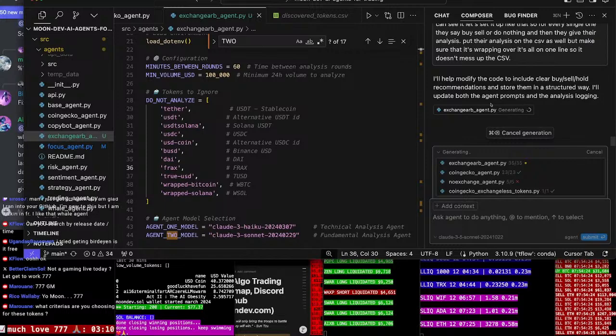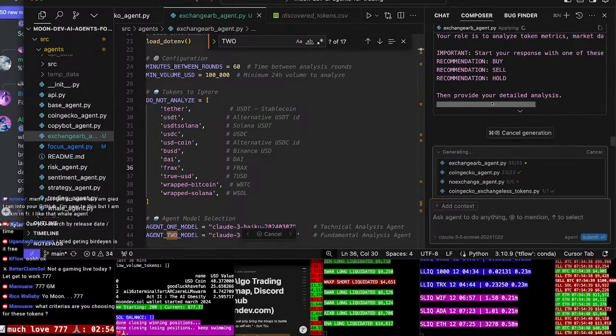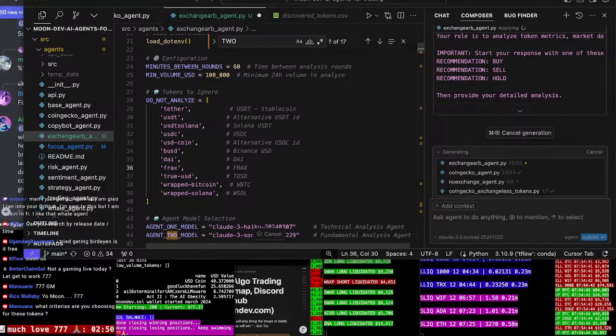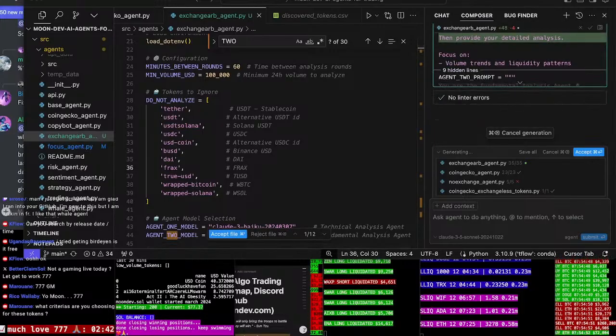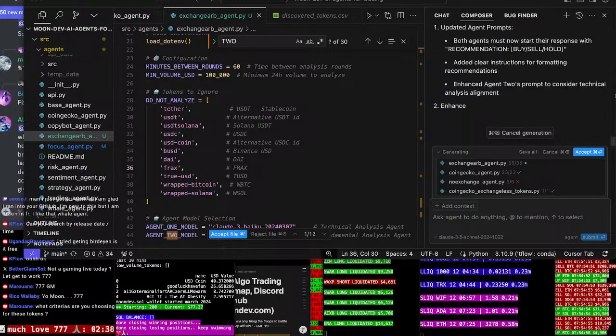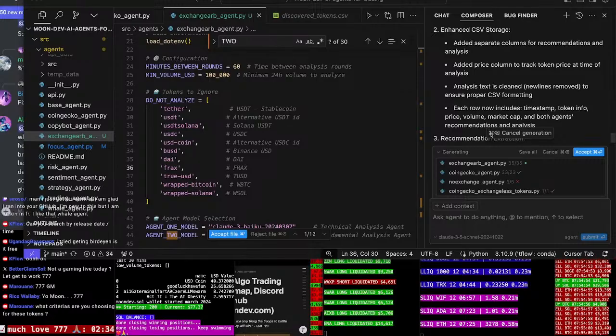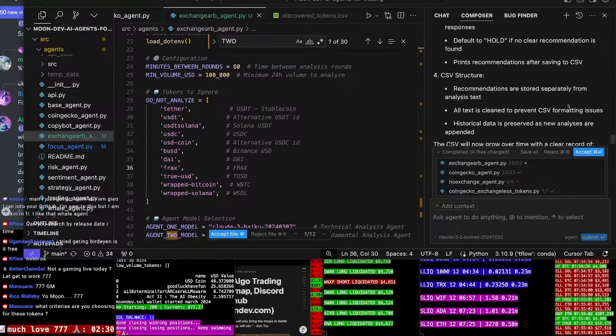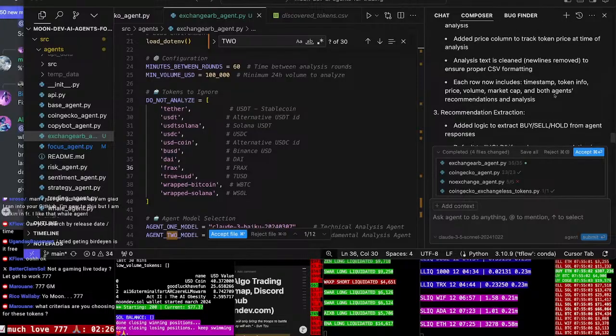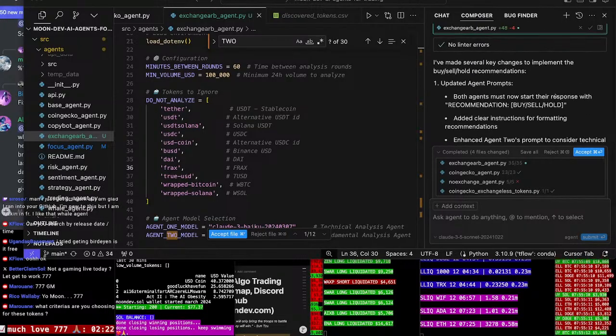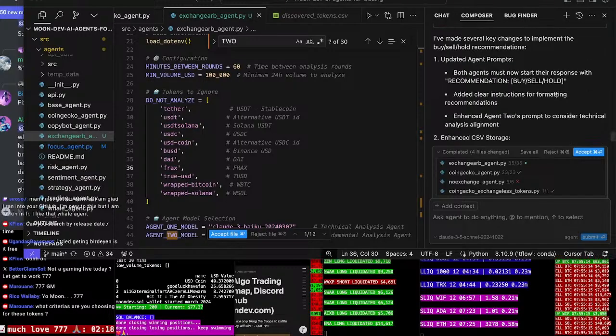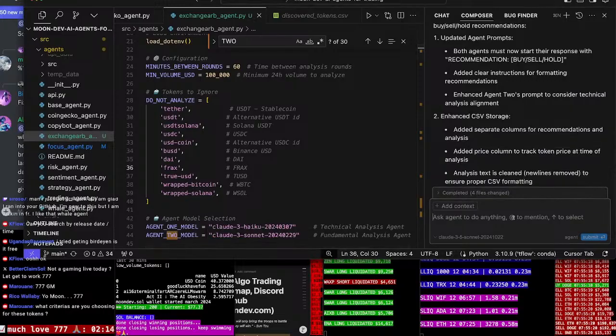I'll update both the agent prompts and the analysis logging. Wanted to say do nothing, not hold.